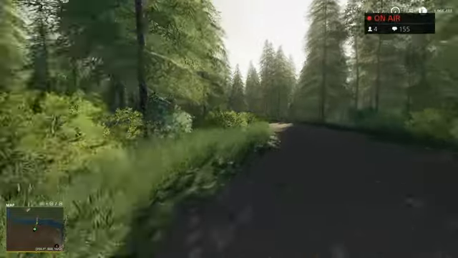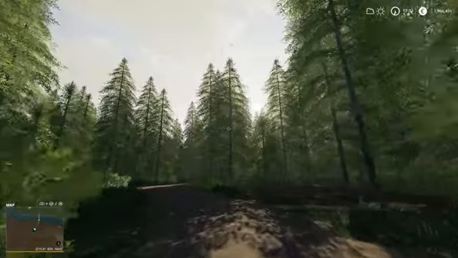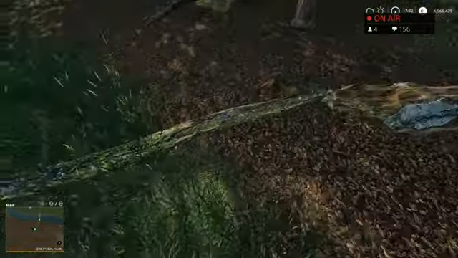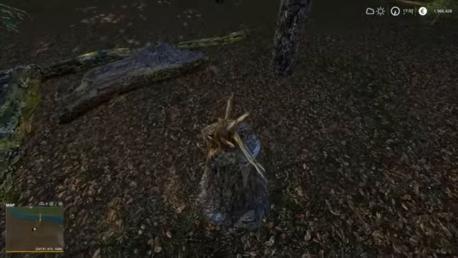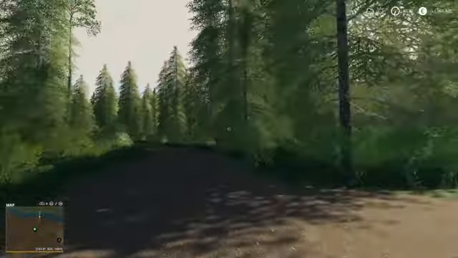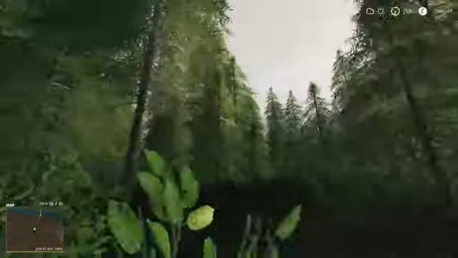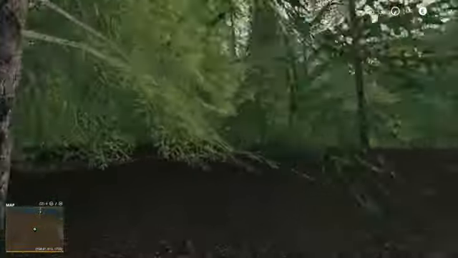So here's your forest, and crikey, if you like your forestry, this is the place to be. Oh, look, nice touch, loose bits of wood. Split stump, that's a placeable from one of the placeable mods, I can't remember which mod sets. But lots of trees in different sizes. Plenty of trees if you like your forests.